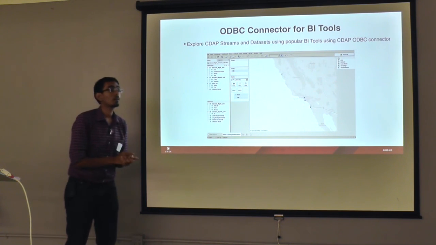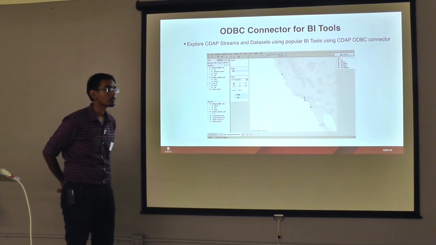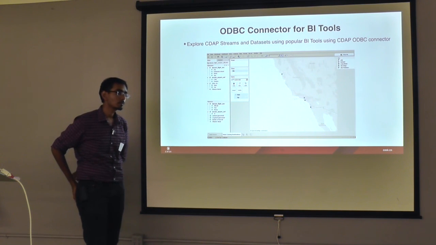As you're on this slide, you're using an ODBC connector. A lot of ODBC connectors rely on a single connection to do all the joins and this kind of stuff. Obviously for large datasets, that's not an option. So are you able to leverage the Hadoop cluster for doing these operations behind the scenes? That's the first question.